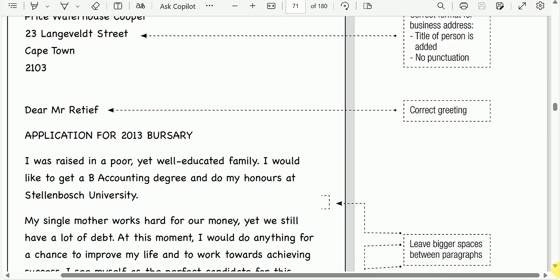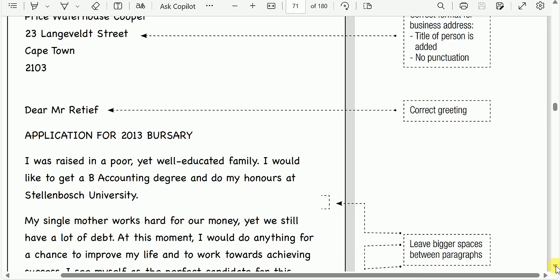It may be written in capital letters. If you write it in capital letters, there's no need for you to underline anymore. However, if you write it in small caps, it means that you must underline it, because it stands out in this letter, so that the person who's receiving the letter knows exactly what the purpose of the letter is. Application for 2013 bursary, or you can say a letter of application. Right? So don't forget that when you write a formal letter, you must also include a subject line. What is a subject line? A short line or a short sentence that sums up or gives a synopsis of the purpose for the letter.